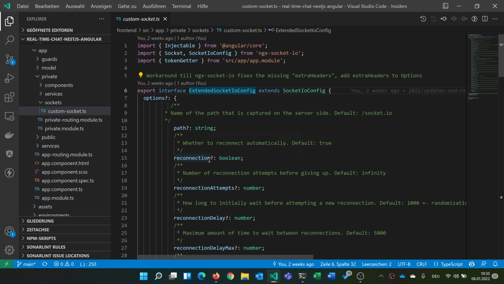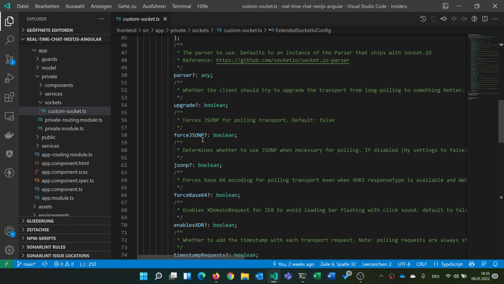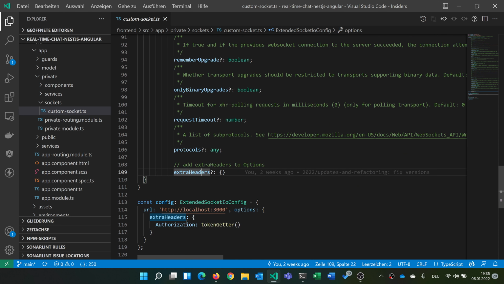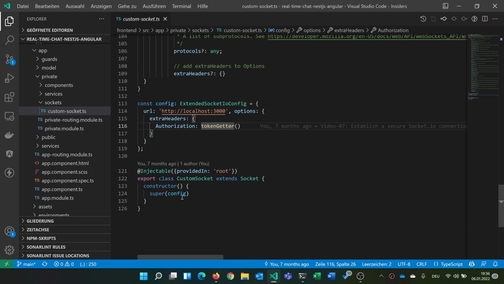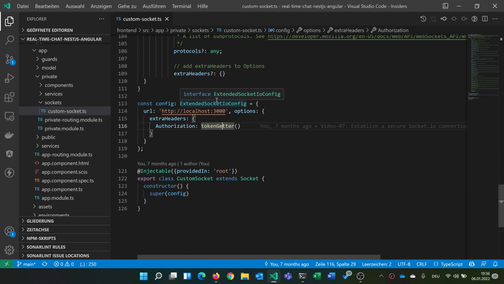I just had to extend it because at the moment, for every socket.io message that I send to the backend, I provide in the extra headers, you can see it here, the JWT token with our token getter, where we just get our token from our local storage, and then we add this to every socket.io request.